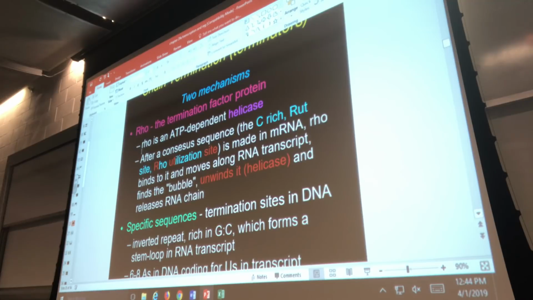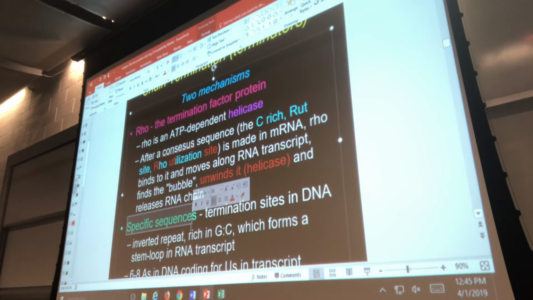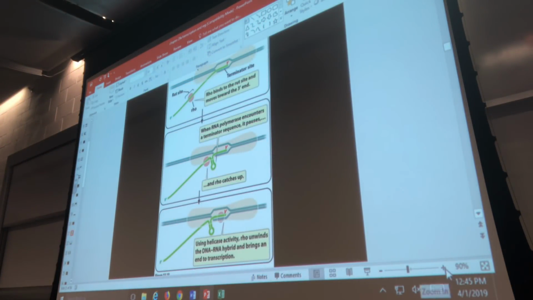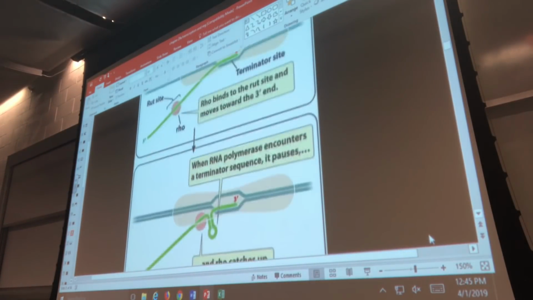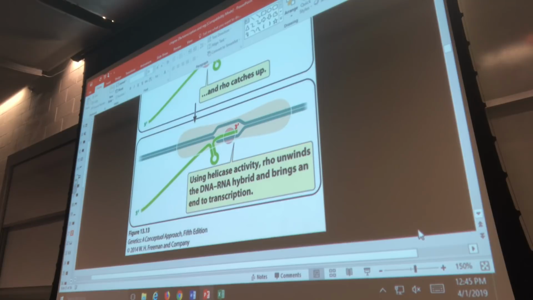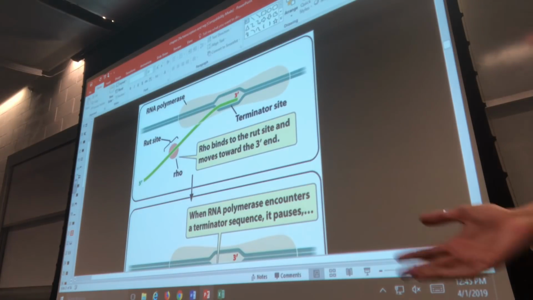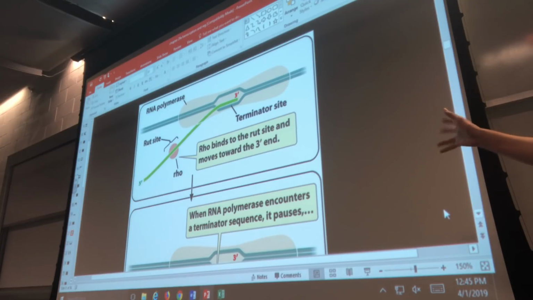And the way they name it is Rho-dependent termination or Rho-independent termination. And Rho-independent termination, you'll see written here as it depends on specific sequences. I'll explain what that means later. So the two ways prokaryotes finish transcription are Rho-dependent and Rho-independent. Let's look at a picture for Rho-dependent. This slide here, these steps, is very important for the exam. You may be asked about any component on this slide here with the steps of Rho-dependent termination. I will only go over the most important concepts, but there's some specific names of things on here that you might need to memorize. But here's how it works.